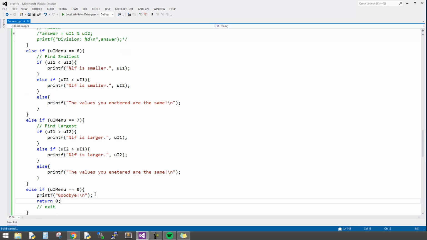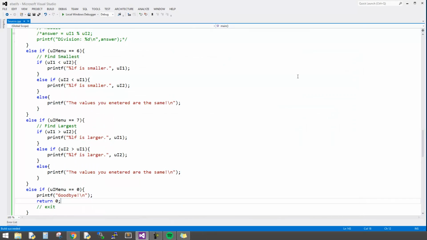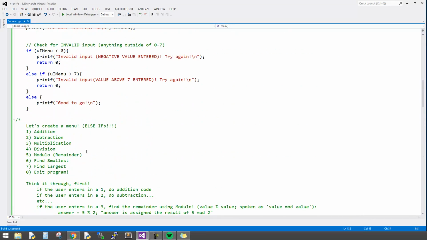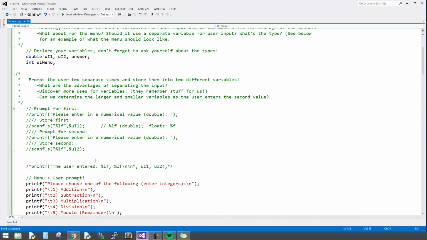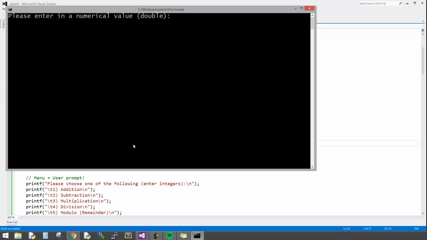So let's just give it a try. All right, let's see what we're at. Oh, it jumped straight to the menu. I need to uncomment our code up here. Let's see, Control EU and let's see, Control EU. There we go.